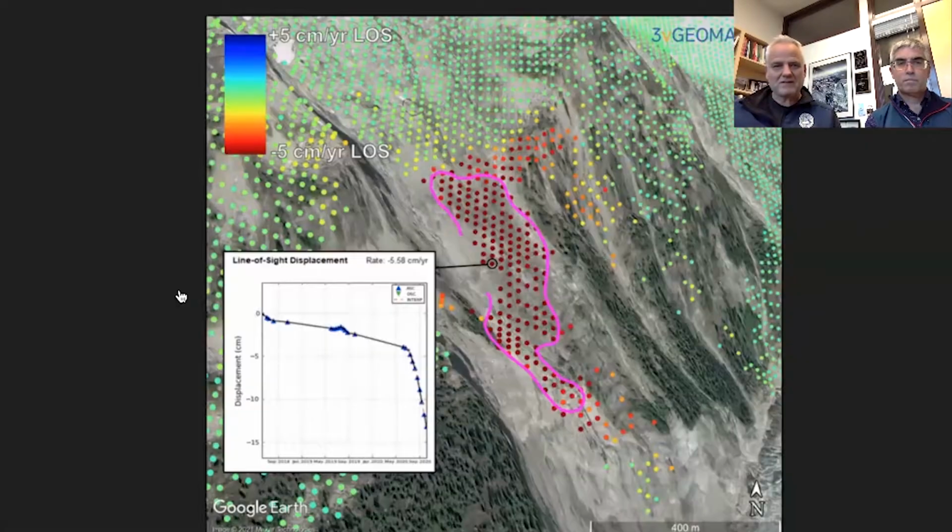And in fact, this part of the slope is where our landslide occurred. And in the summer of 2020, that slope was deforming more rapidly than the surrounding slopes. So that can give us a bit of a clue. It's not easy to do because sometimes we have this type of deformation and nothing happens. And sometimes we have catastrophic landslides where there's absolutely no warning. So it's a complex issue. But what we need to know is whether these things will happen again. And I'll hand it over to Brian here.